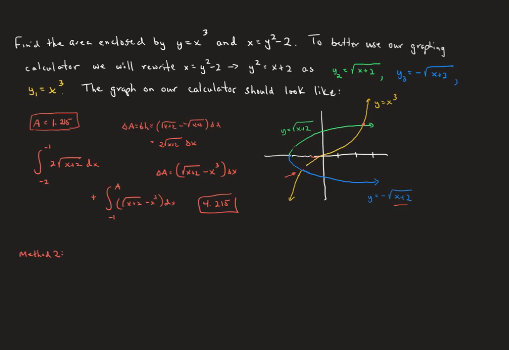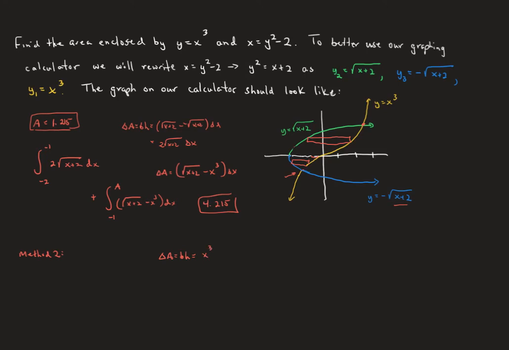Okay, so now if we imagine drawing our rectangles horizontally, then the good news is that it's always going to be, well, I guess it's going to change. So we're still going to have two integrals because of that boundary there, no, we won't either, because we can write everything in terms of x. So let's see what our delta area is going to be. So our delta area is going to be that base times height. So it's going to be that right curve, which is x cubed.